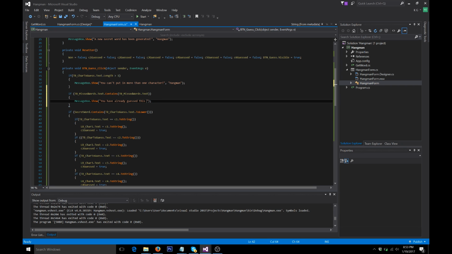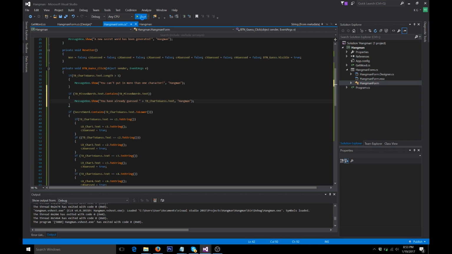You've already guessed, and then we're just going to add tb underscore missed, tb try to guess the text, so the user knows, okay, I've already tried to guess that.